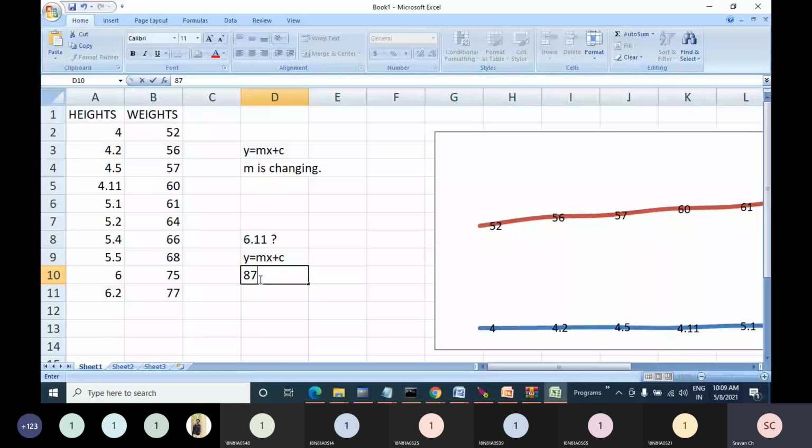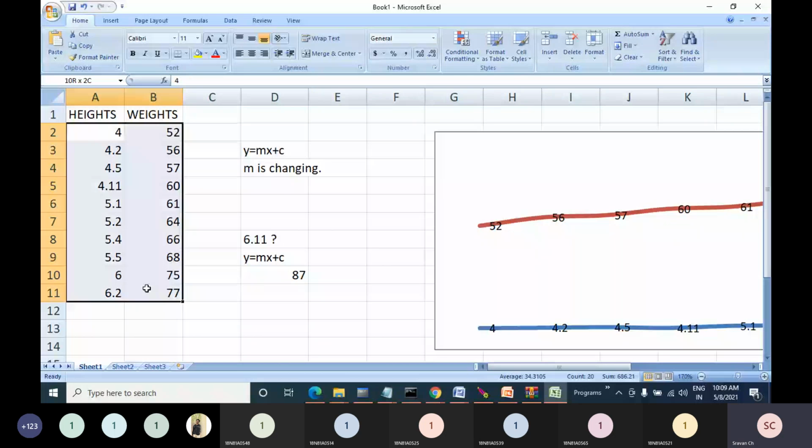So here, what do you mean by learning, or how is a computer program learning? It means very simple, friends. We are going to apply some functions. So already I will take some existing data. If you observe here, we have data as well as output also. If height is 4, what is the weight? Weight is 52. Already I know. That's the reason.